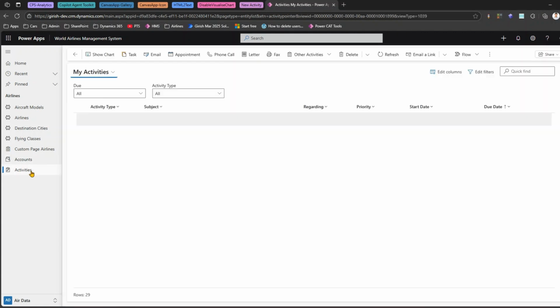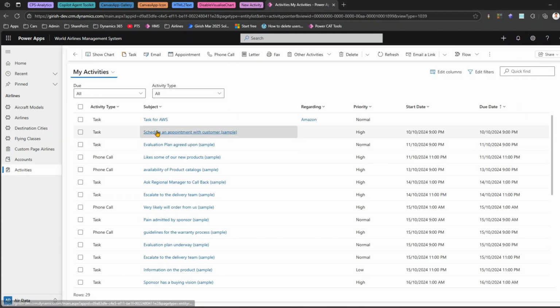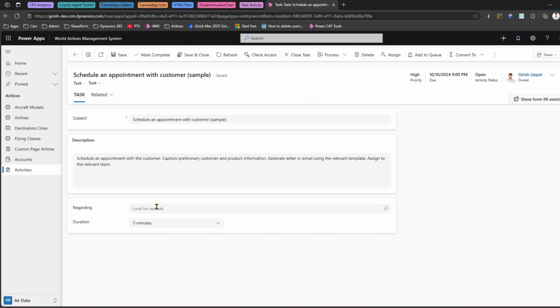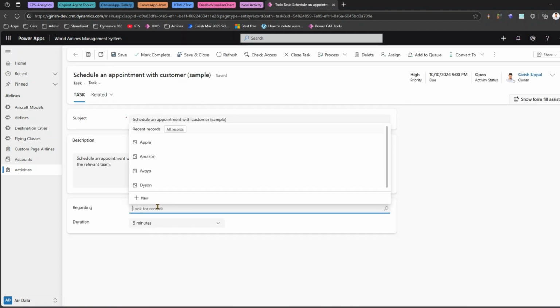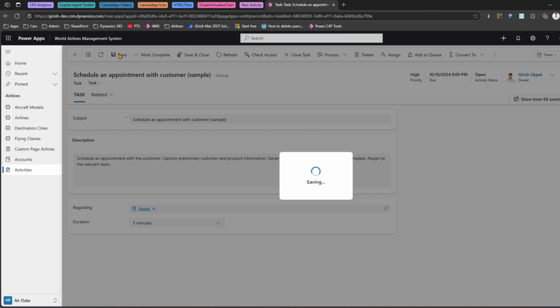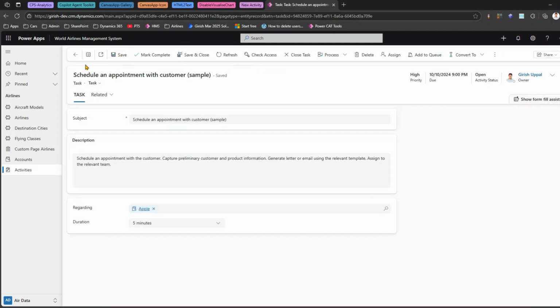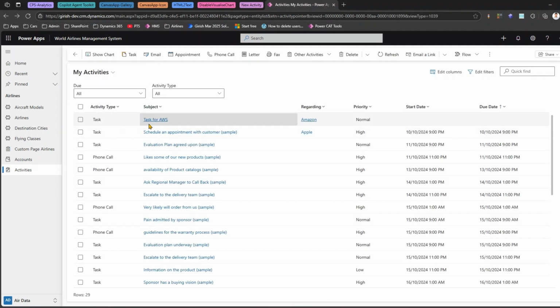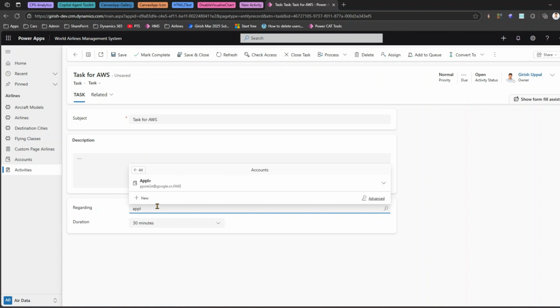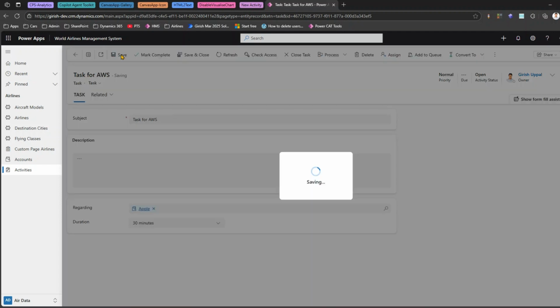Now if I go into activities and pick up this one, I have an option to select an account, so let me select Apple and click save. Maybe I'll pick up another task and assign it to Apple as well, and click save.